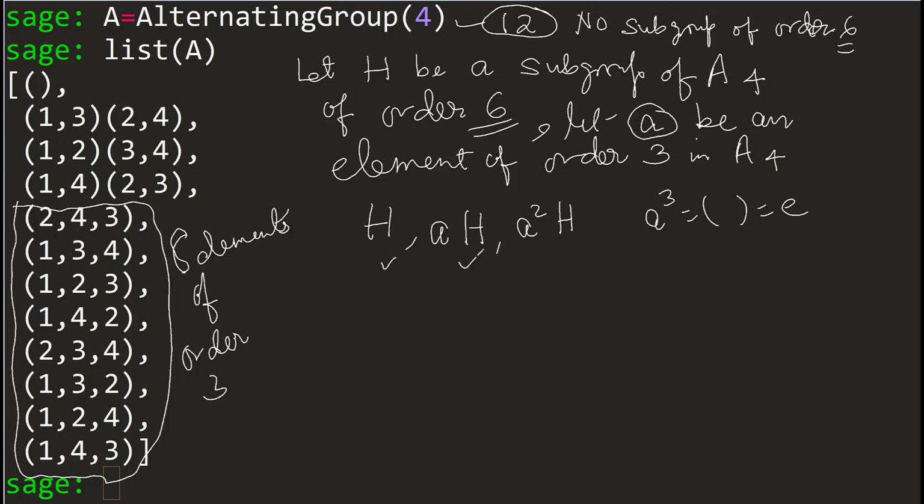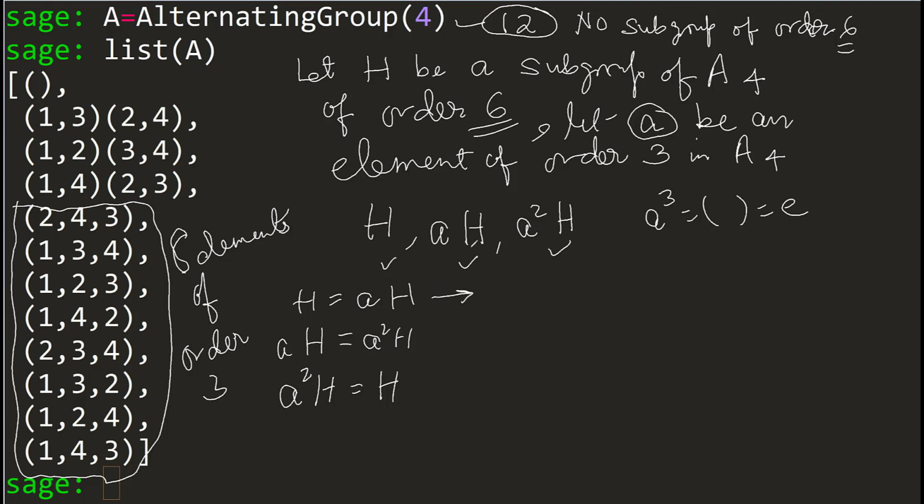So if I look at these 3 cosets, each one of them has 6 elements in there. So I can't have 3 different cosets in there, right? So what will happen? I will have either AH equals A squared H, or I have AH equals, say, H, okay? Or, I'm sorry, A squared H equals H, because AH is already covered in here.